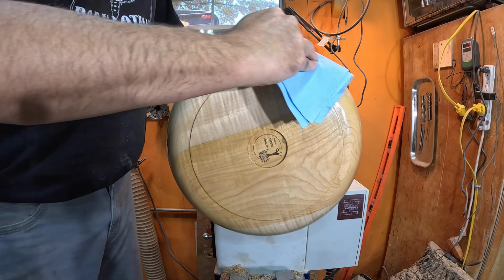And this finish, like the Tung honey, is a food safe finish. So you definitely want food safe finishes on anything that could be used around food. So definitely pay attention to that with the finishes that you're looking at using on your pieces. We're going to leave that to sit and we will be back.